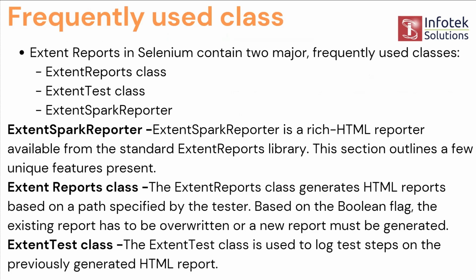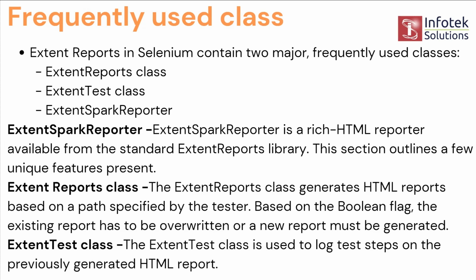Now, for writing these test reports, the classes used for Extent Reports are the ExtentReports class, the ExtentTest class, and ExtentSparkReporter. The first one, ExtentSparkReporter, is a rich HTML reporter available in the standard Extent Reports library. It has a few unique features. Using this ExtentSparkReporter, we specify the location where the HTML report will be stored, and we convert the complete report into HTML format.